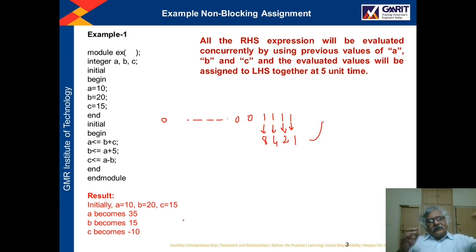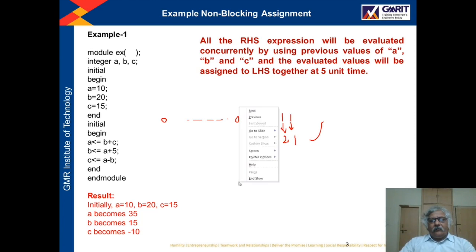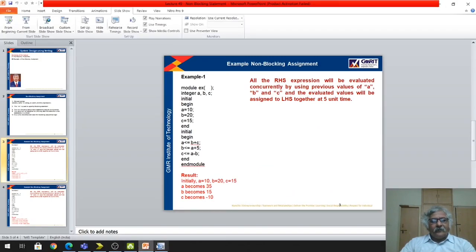And we already discussed in the last lecture, when we discussed the blocking assignment statement, that for a negative number the result will be represented in 2's complement form. So if you want to find out what the actual number is, you convert that 2's complement value into 2's complement form, then you will get the result, right? So we will see the value of C.